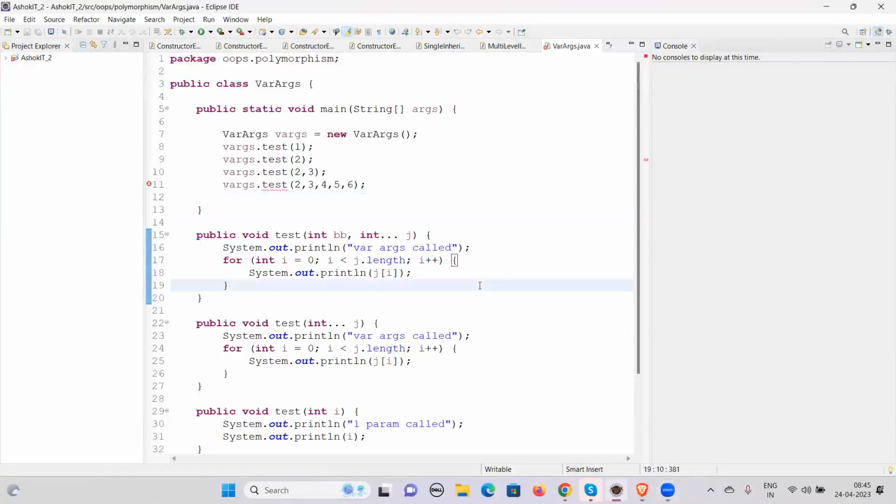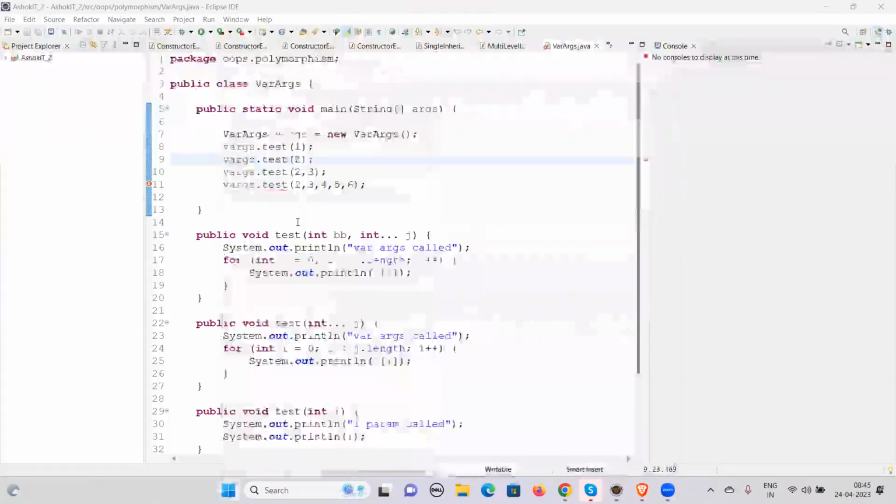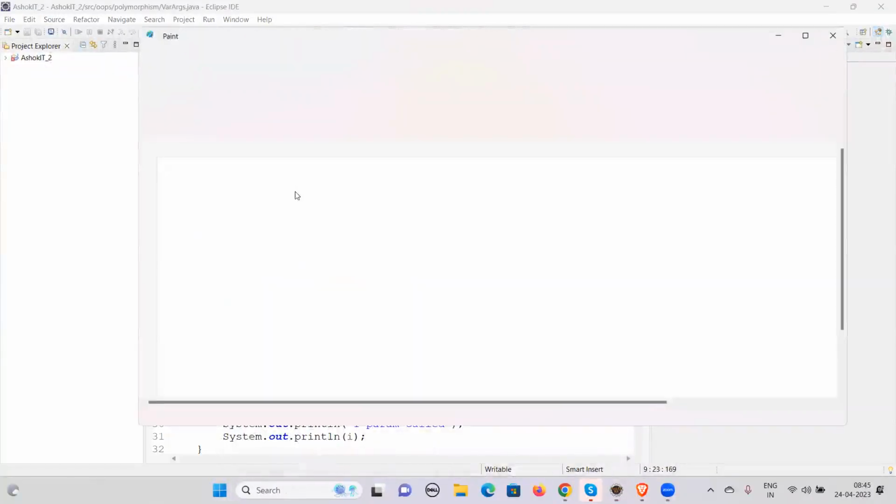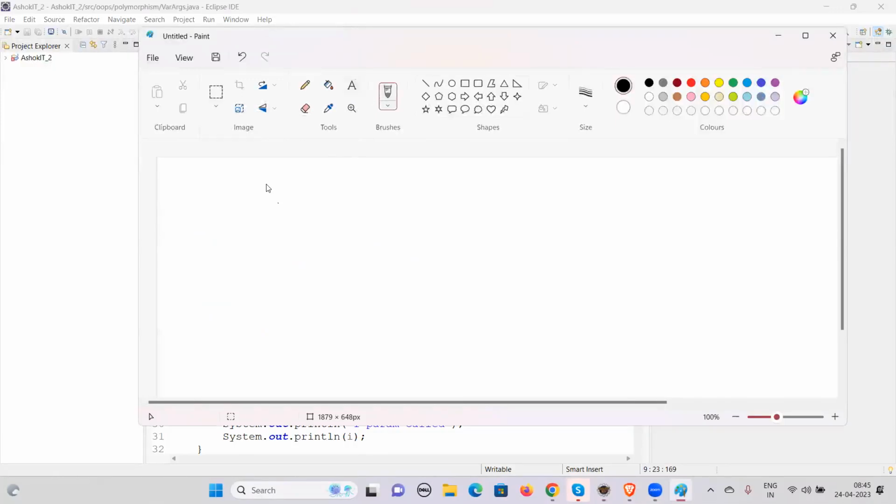So last class we were discussing what polymorphism is. In that, we started looking into overloading and overriding. I'll just give a recap of it. So what is overloading? It is when, within the same class, we have the same method name with different parameters. That is called compile time polymorphism.